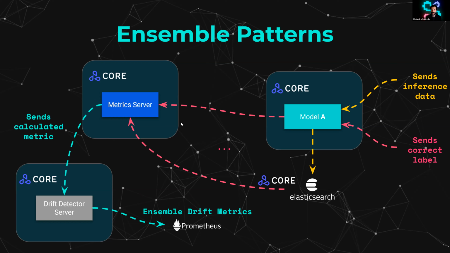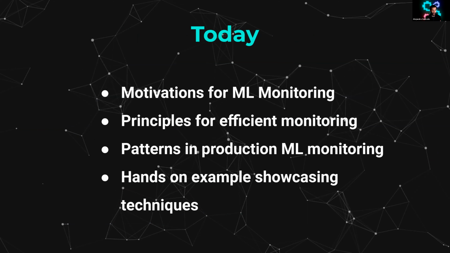So that's basically the overview. I think we have a couple of questions coming in. So to wrap up, today I covered some of the motivations for machine learning monitoring, the principles for efficient monitoring, some patterns that you can follow in regards to the architectural ways of thinking about how models can be scalable in production, and then some hands-on examples that in this case were probably more of just the high level intuition, but the blog post and the Jupyter notebook will allow you to actually run it end to end and visualize each of these different components yourself, which makes it all that more exciting.